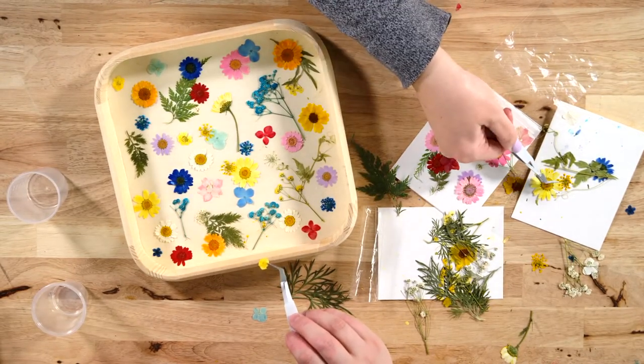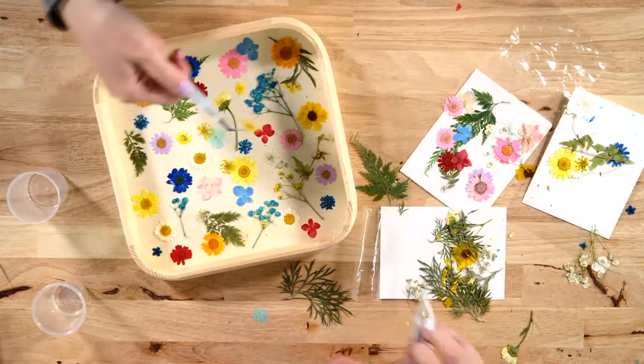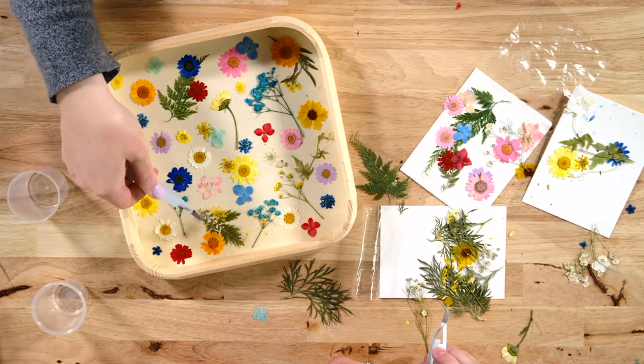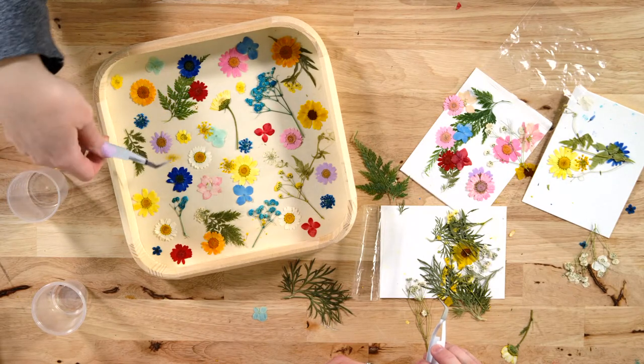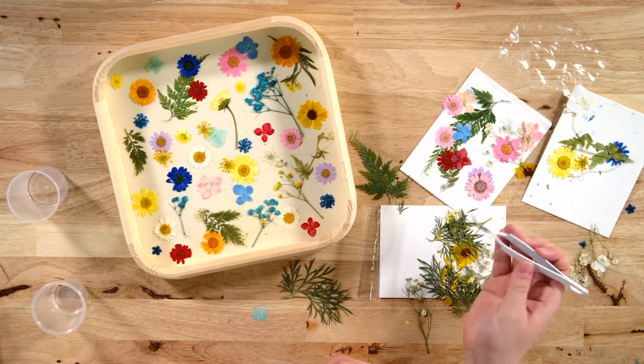I still love these little ones. It'd be interesting to see what these looked like when they weren't squished. Tiny. Did you want to put them right where I put that one? No, I'm trying to figure out where I want to layer him. We'll put him right here. Love it. This is looking really cute.